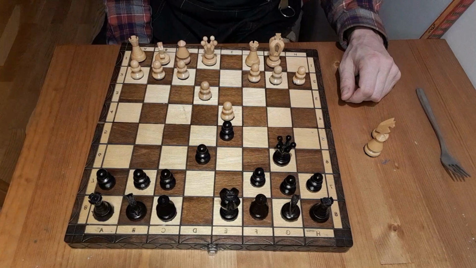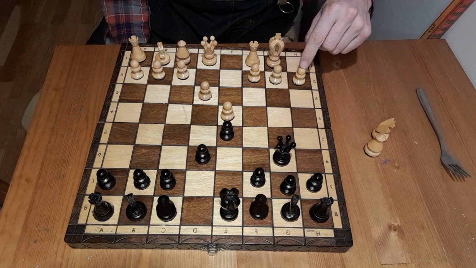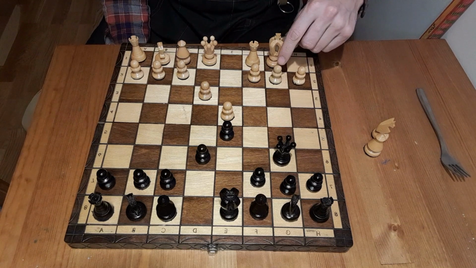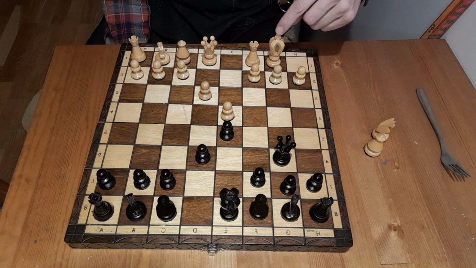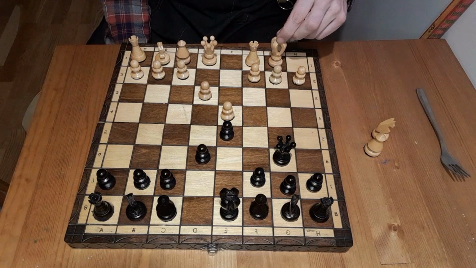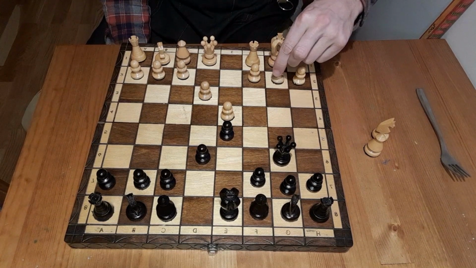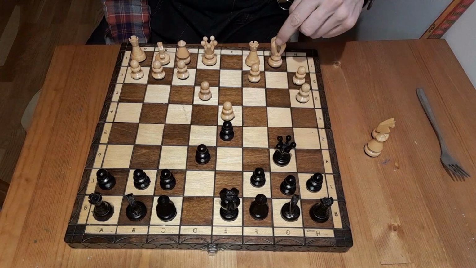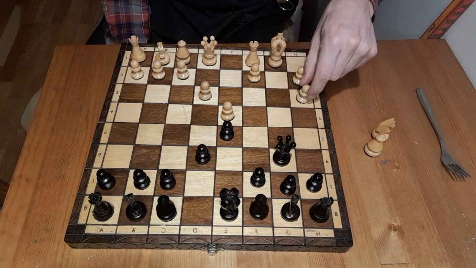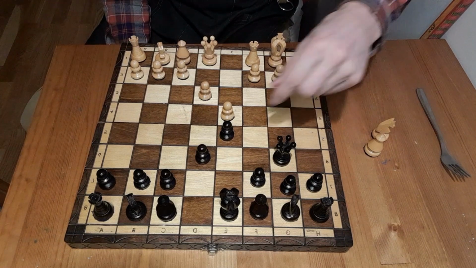The first tactical point is the pin. The pin means that there's a piece that can't move because if it does, it'll expose a more important piece. The absolute pin is a piece that's protecting the king. This pawn cannot move because if it does, the king is open and is attacked. So in this case, this pawn is pinned.